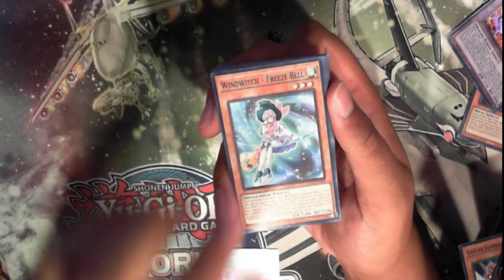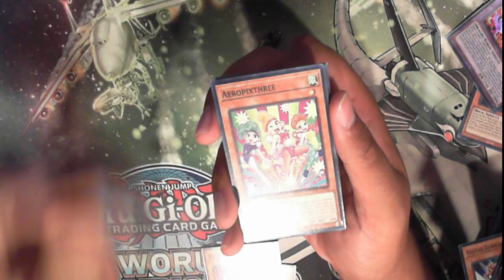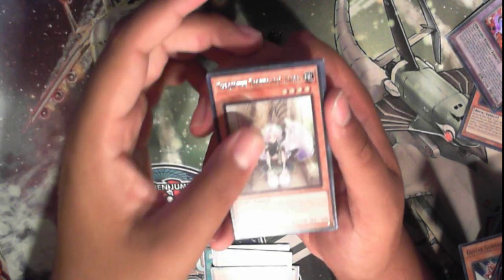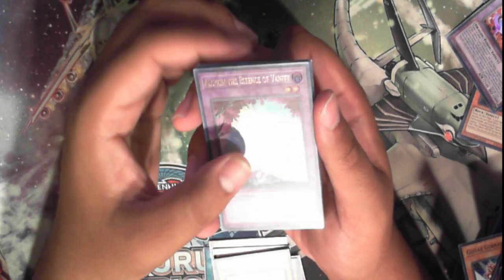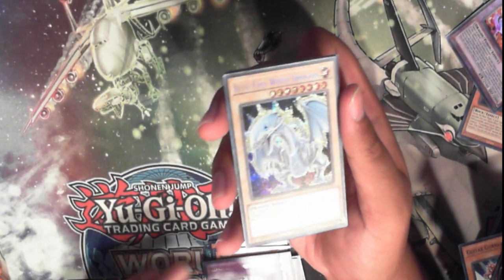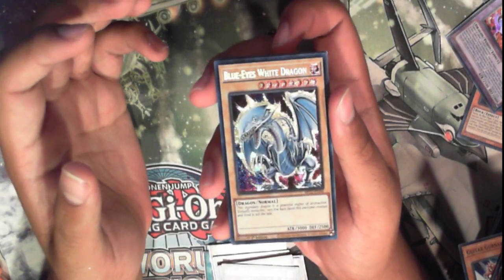Basil Roshoot, Freeze Bell, Scale Bomber, yes, extra yes, Black Eyes, we got a rare Thrawn, Kularia, Ghost Reaper, Stardust Synchron, the level 2 fusion tuner. It's a blue eyes in the last pack. That's my fourth blue eyes. I'll take that. Very nice. Okay, good way to end it off.